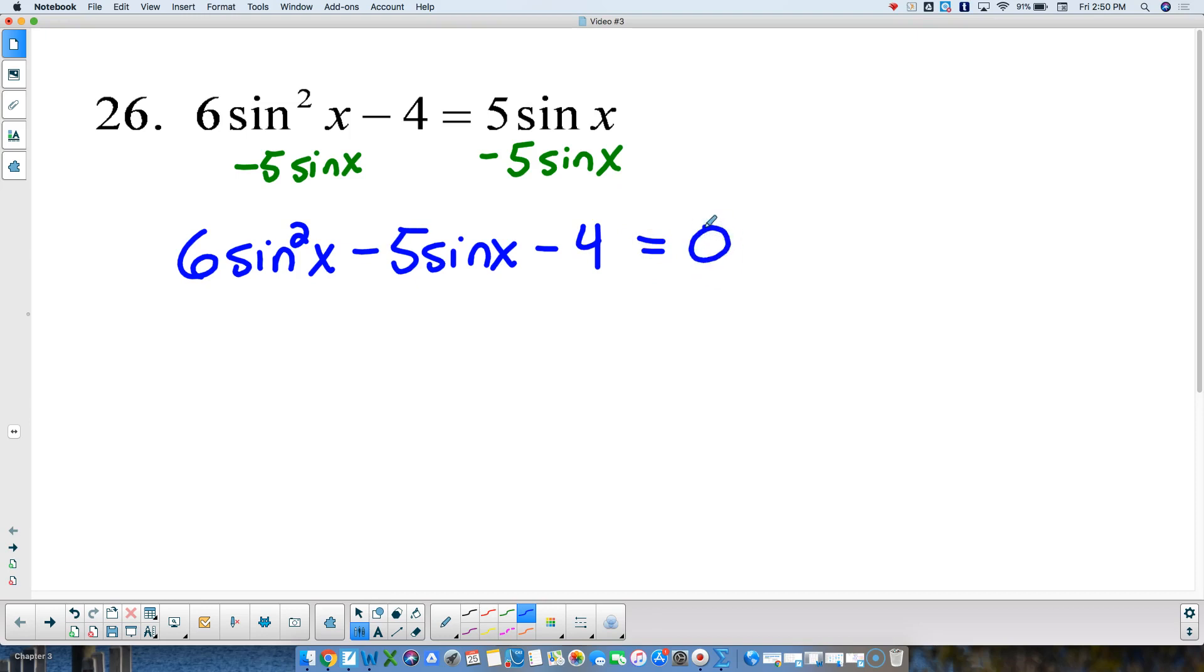This is very similar to 6y squared minus 5y minus 4 equals 0. So when we were solving that back in our algebra days, we would make a couple sets of parentheses, and then we'd figure out, okay, so my choices here and here are 6y and y, or 2y and 3y. And then our choices out here would be 2 and 2, or 4 and 1, and we'd try and make something work. And so we'd finally decide on 4 and 1 there, and then we want to be negative there and positive there, so that it all works out in the end.